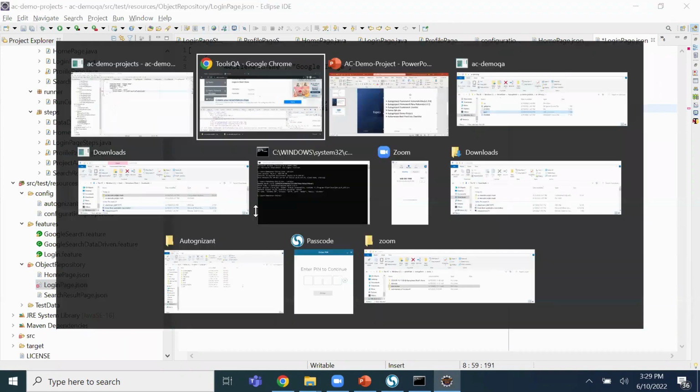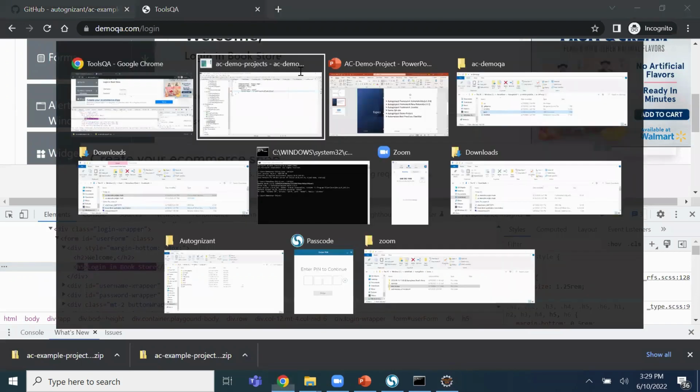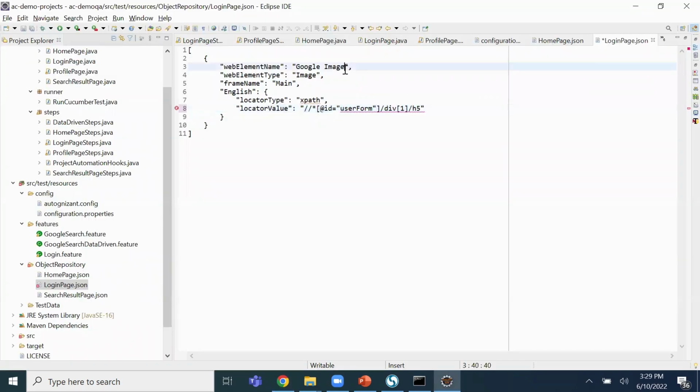Now this is a label, right? Login in bookstore is a label. So we can give the web element name as bookstore text. The element type, we can say, is a label.